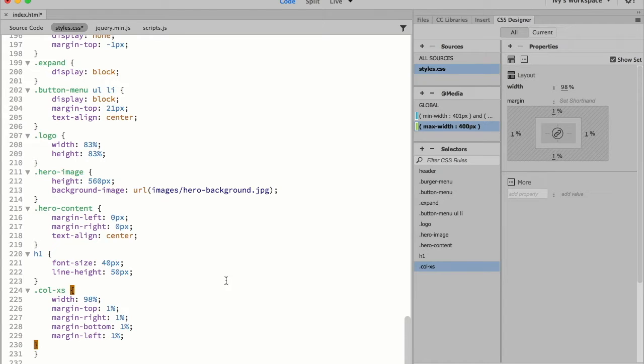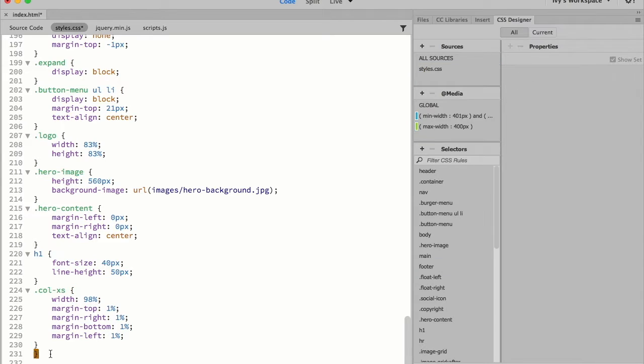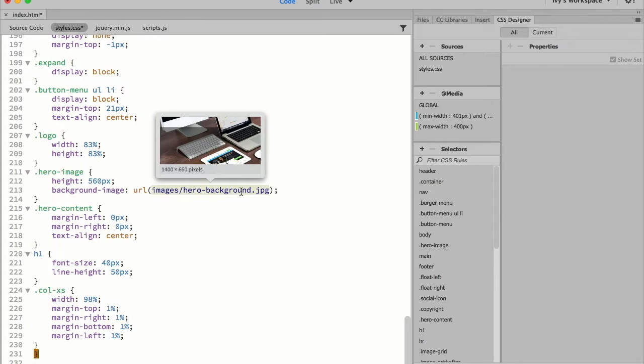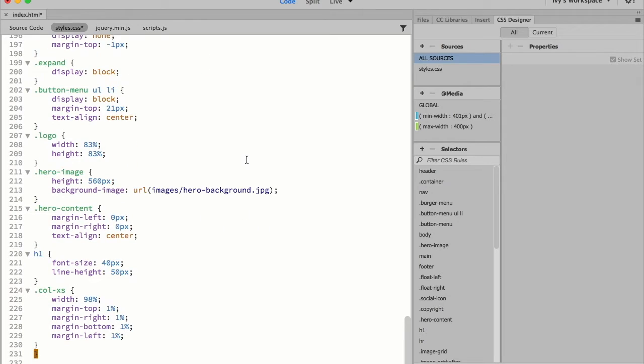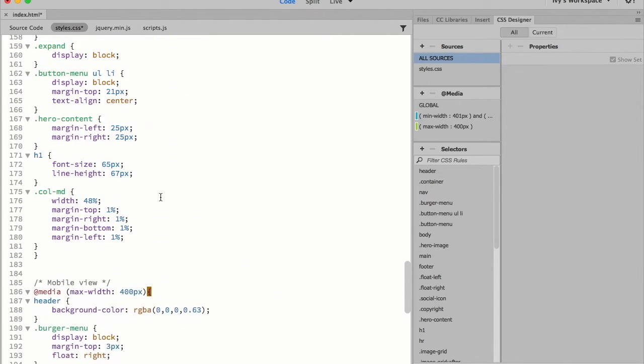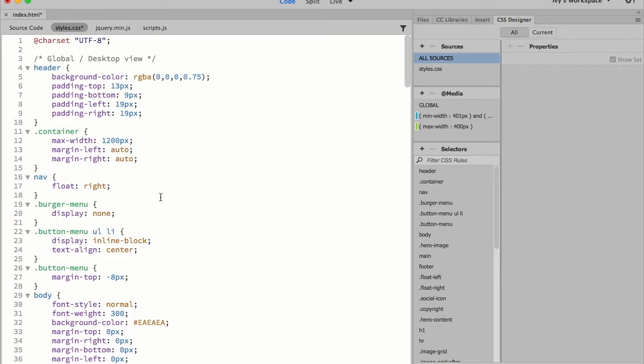Now don't be surprised when you check with me like this. Try to tally up the code from the CSS style sheet here and also from the CSS designer view here. You might realize that some of the classes are outside, which means nowhere. It could be in the all sources, like it is not seated at global view, neither in tablet or mobile. It is actually at the all sources, hence it will be below here. So you need to cut this and place this back at its own place before we actually continue.